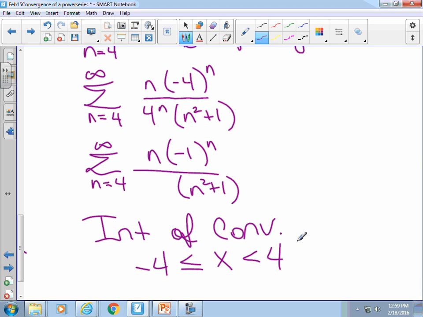Now, you didn't have to do this on last night's homework, so if you didn't, don't go back and do it. You don't have to yet. How do you know what you need to do? Anytime you are doing an interval, you will need to check the endpoints. But at that point in the book, they hadn't taught it yet, so they weren't looking for you to check endpoints yet. So now we'll start checking endpoints. Anytime you use a ratio test is how you know, because the ratio test fails when the limit is 1.